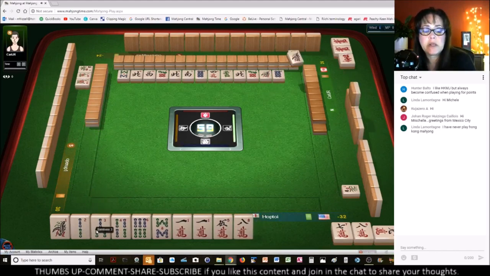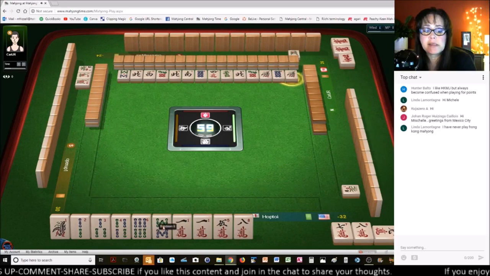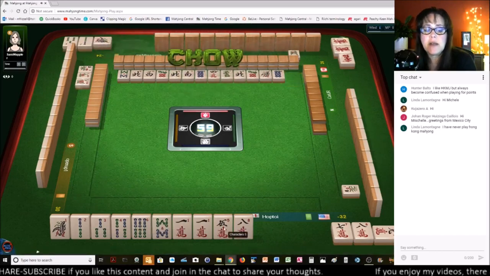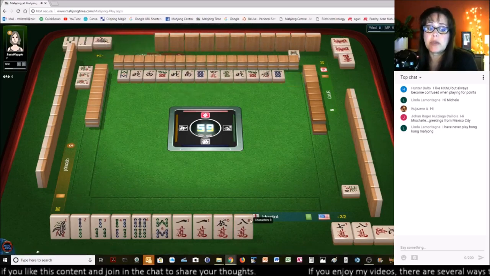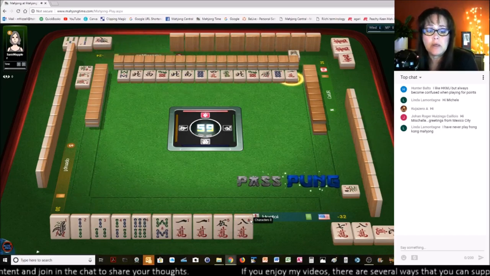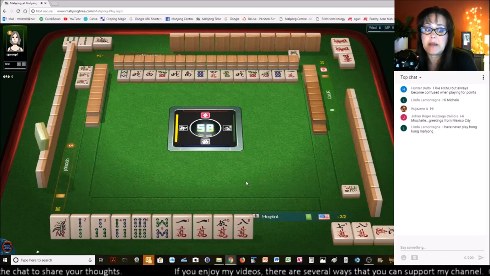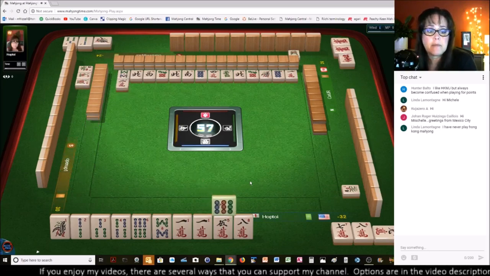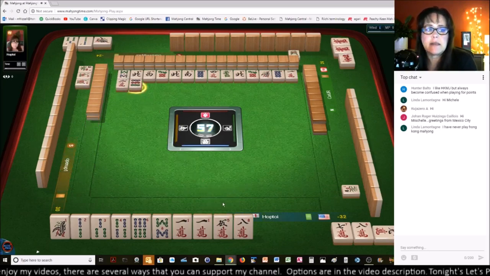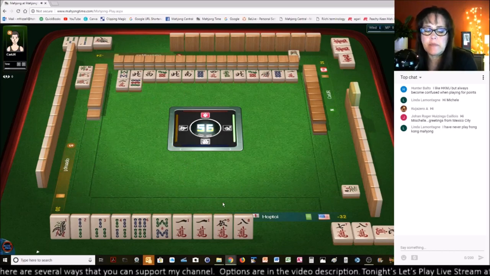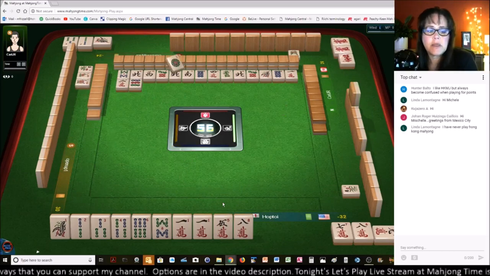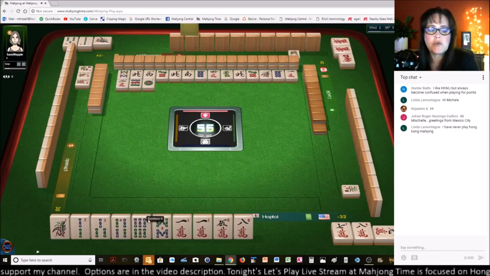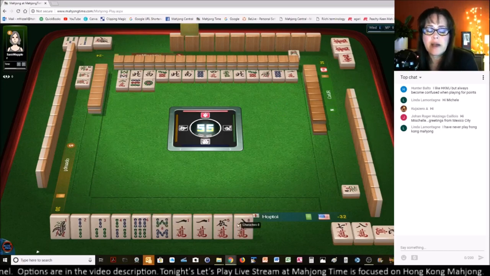So now we have a one, two, three. Here's a four, six, eight. There's chow potential in there. The five, eight crack, those are both isolated. So right now, we're not going to take that. That's a pair. That's our pair. You always got to have a pair. Two characters. Nine dot, isolated, and it's an edge tile. So we need something. One dot. To fill in this 4-6-8 or the 5-8 here.